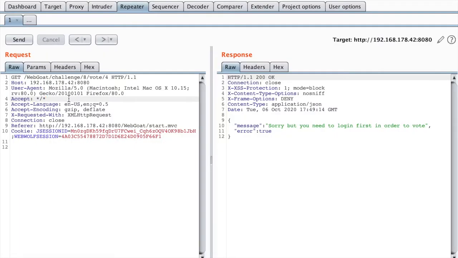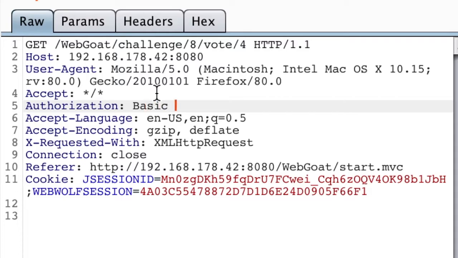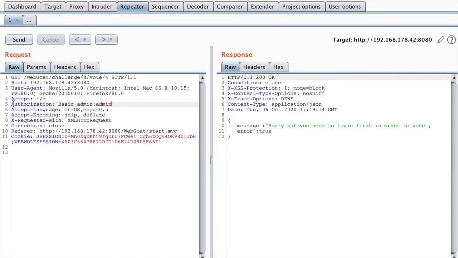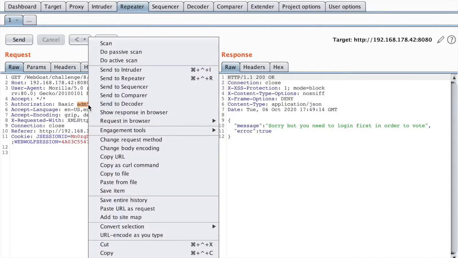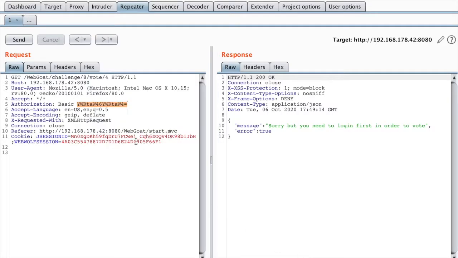So it seems that we need some kind of token to log in. So let's start with just a basic authentication. This is the normal header that's sent through basic authentication, with the minor difference that we need to encode this as base64. And let's send this one. We get no difference here, and that suggests that basic auth is not used.